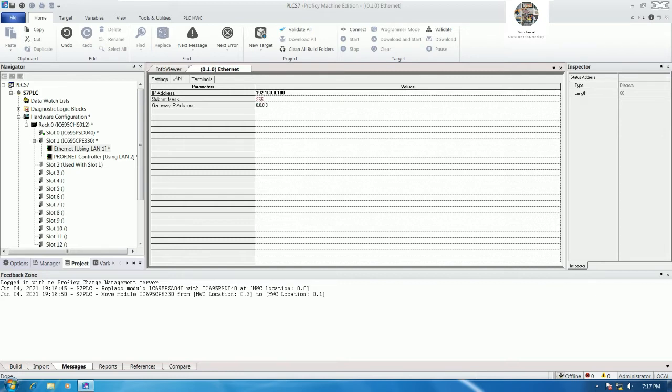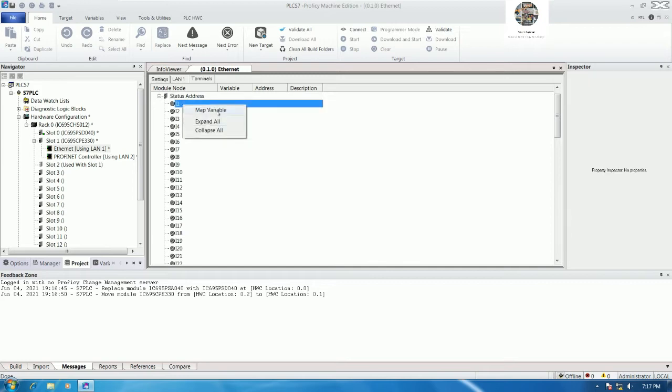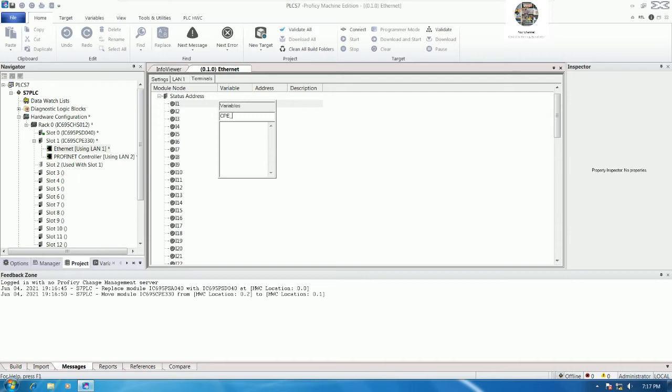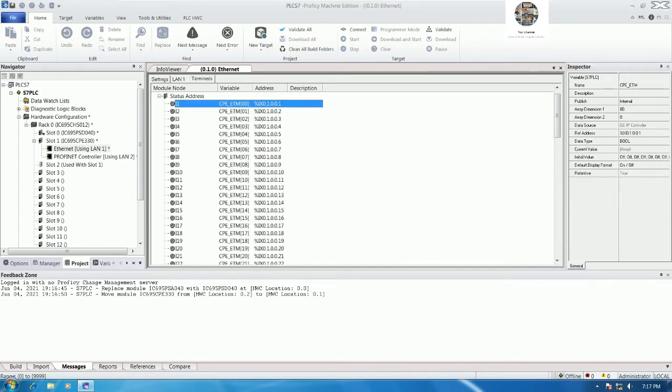Subnet mask 255.255.255.0, and for the terminal I will map with the variable, for example CPE ETM 8-bit, right, for status address.